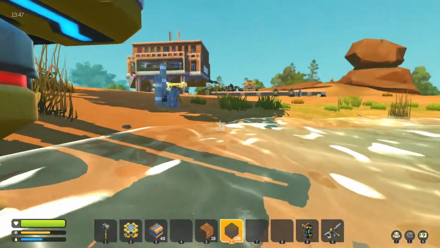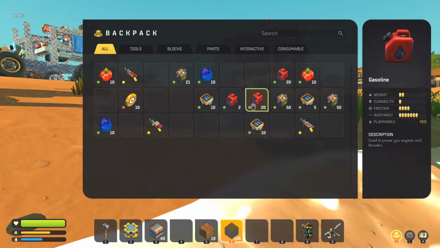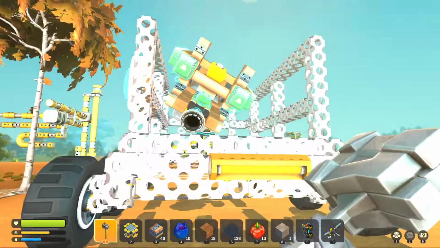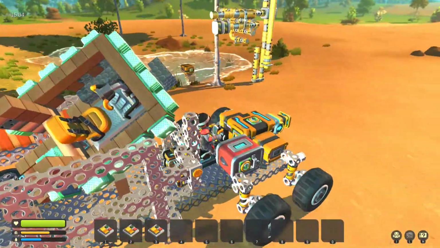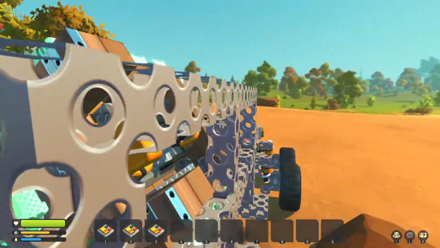We'll carry these bubble blocks with us. We've got some more of those, and a little bit more gas. And I think we're good to go. I've got food. There we go. The boat is in the back. Hopefully it'll stay in there. What do you think? Yeah. As long as we don't hit a rock.